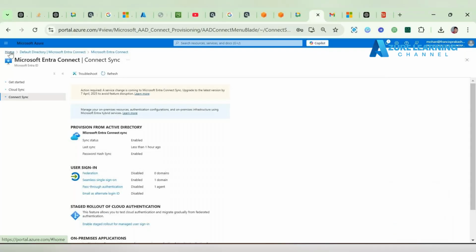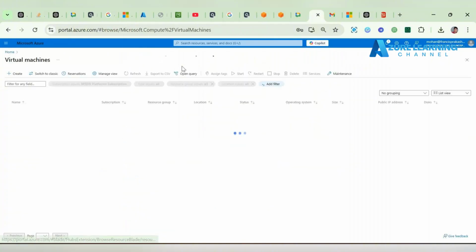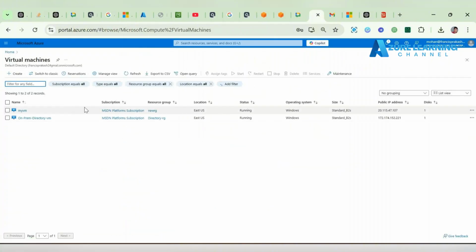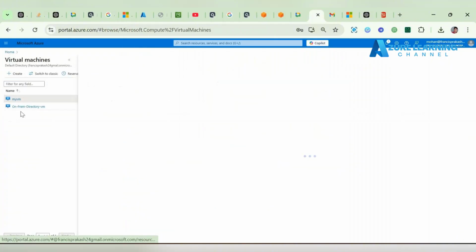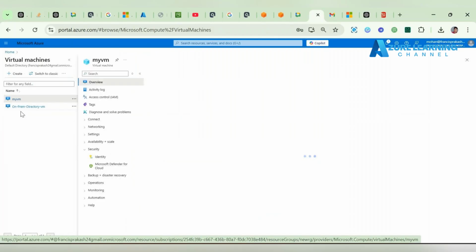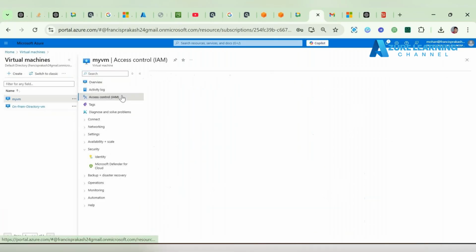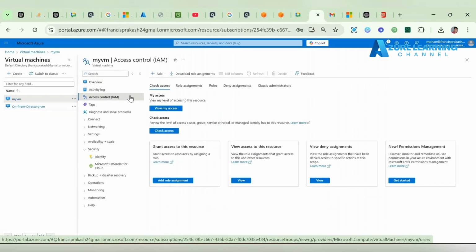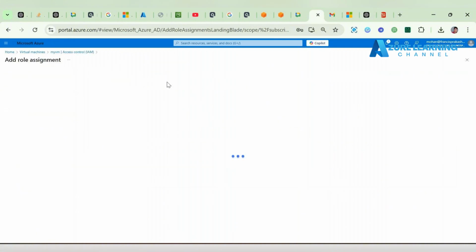Okay, so let's go and check the VM. Yeah, now our VM got created. Now I'm going to add the administrator privilege to my IAM user. Just go here. You can find the option called add role assignment.